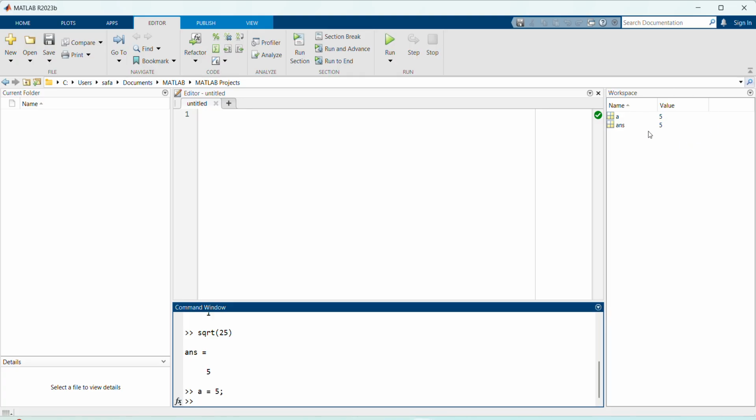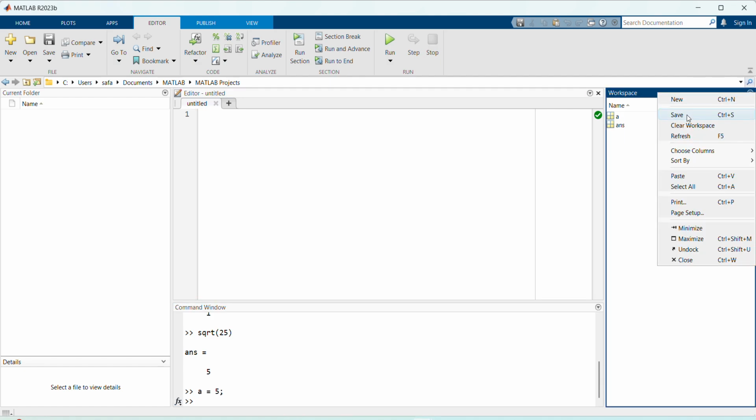You can view, and you can save and clear variables from this panel. Easy breezy.